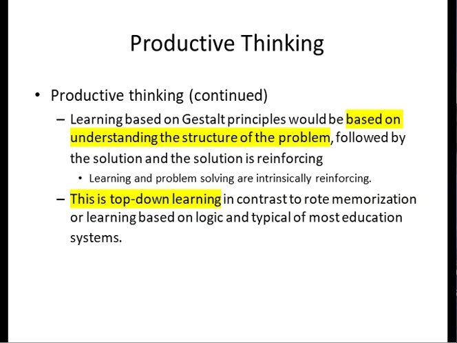So this is top-down learning, in contrast to rote memorization or learning based on logic, typical of most educational systems. Here, from the top down, we have a solution to something. We have used it in the past. This is a similar situation. We use it again. It serves as a reinforcing type of thing. And it is very top down. Higher order mental processing here.